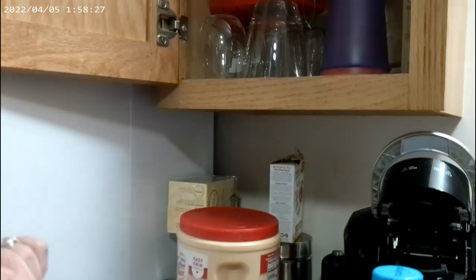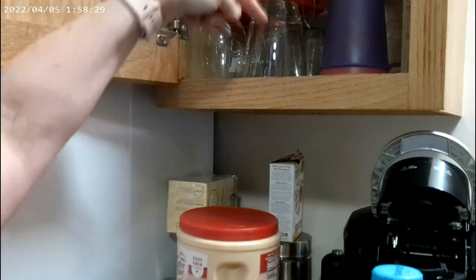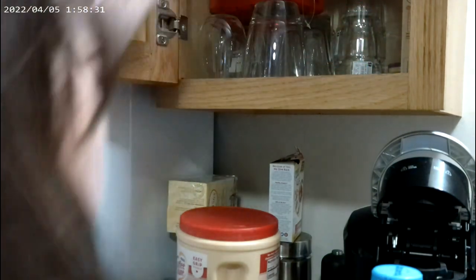A small sheet pan, always good to have. And three regular size glasses. I don't have any regular size glasses. All of my glasses are small. Those back there are stacked because they're small. I can set that up there. Put that up there. Whoopsie.